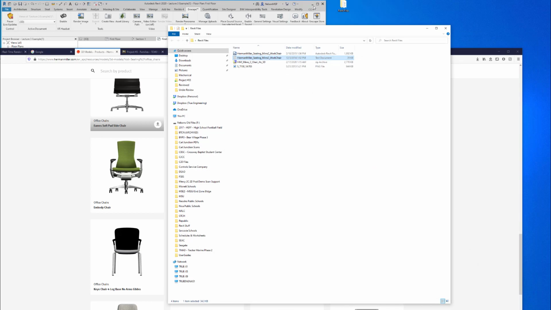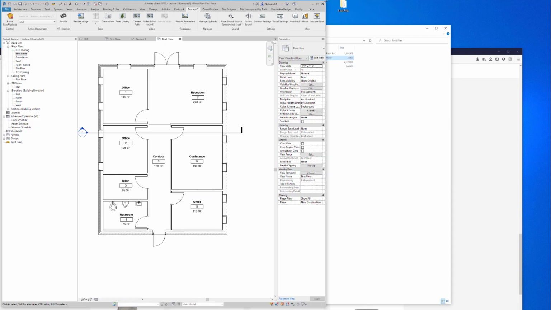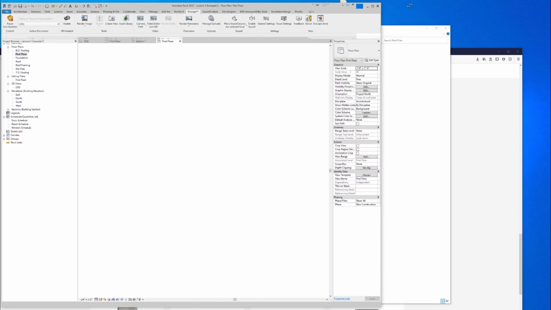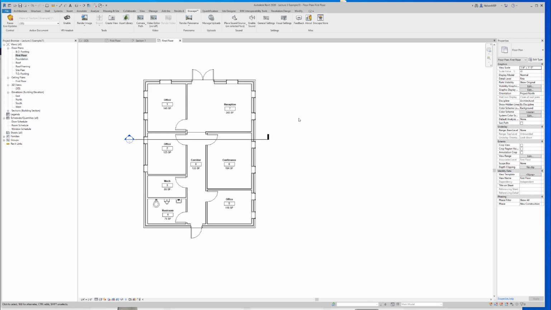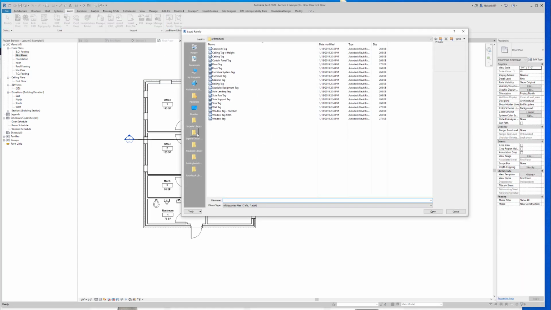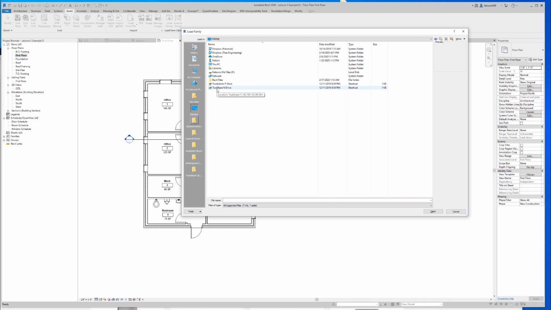Okay, so the next thing is, how do we get this into our Revit file? You want to hit Insert, Load Family. Okay, and then I'll hit my desktop, and there is Revit Files.